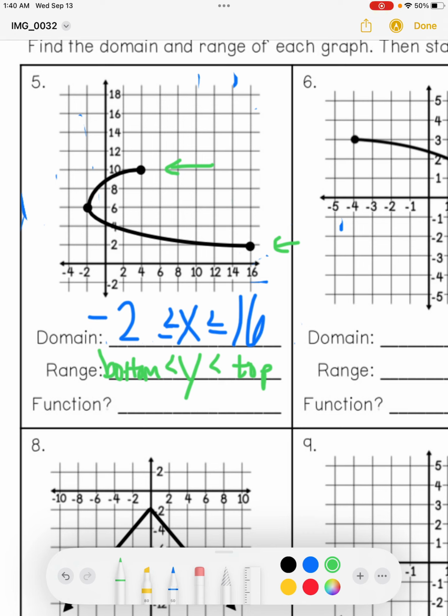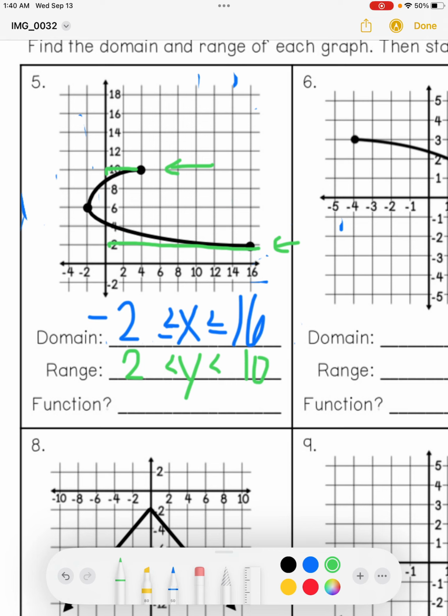If we use our new shortcut that we learned, we could say, well, I just need the y value, since I'm focusing on range, of these 2 points. So what would be the y value? Well, for that coordinate point, it's 2, because that's where it lines up on the y-axis. And for the top coordinate point, it would be 10, because it hits 10 on the y-axis, right? That's how high up it is. So we can go through and replace those. My bottom number, we said, was 2. And our top number, we said, was 10.